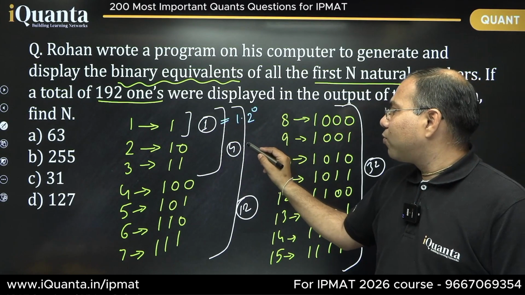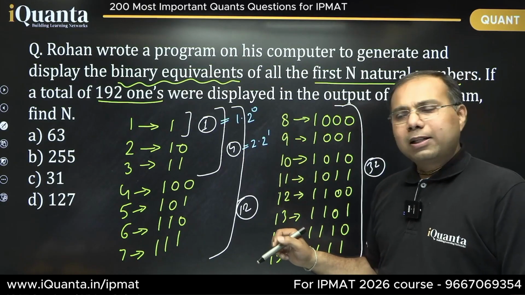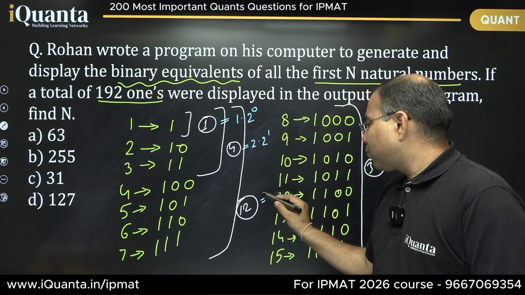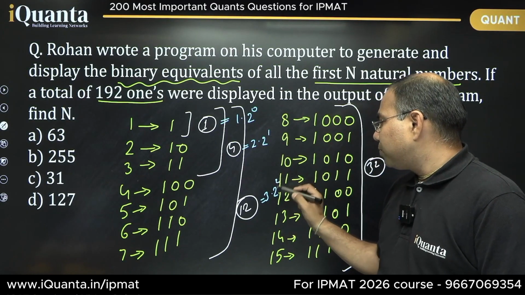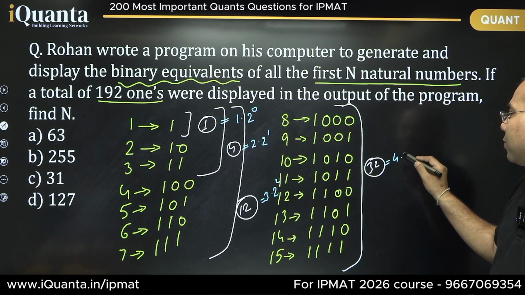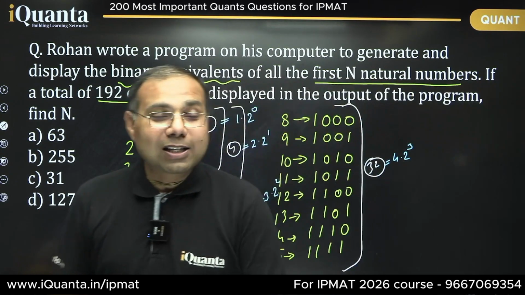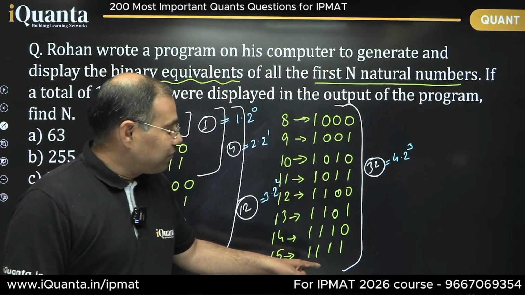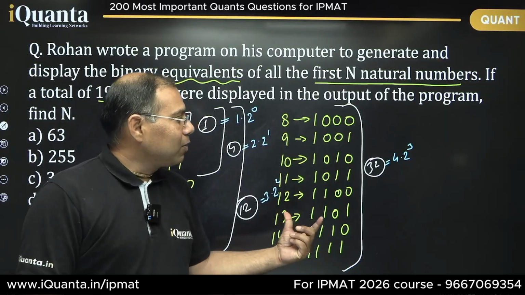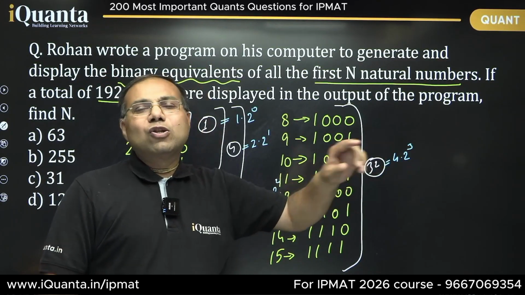And what about this 4? This 4 is basically 2 into 2 power 1. Right? This was 2 into 2 power 1. And this 12 is basically 3 into 2 power 2, isn't it? And same way this 32 is basically 4 into 2 power 3. Yes or no? I hope this pattern is clear to you now. Here we had used the digits up to all the 4-digit numbers in binary. So this 4 is the first part into 2 raised to power that 4 minus 1. So that is the general pattern now.